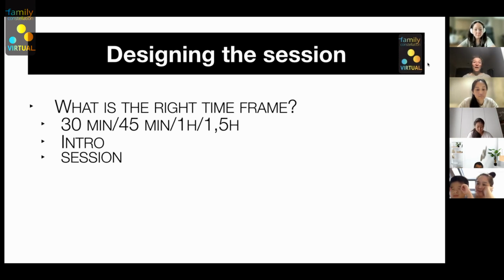And don't be afraid. You don't need to have everything present when your client sits in front of you. You have to trust the field is giving you the right information as well. So you just need to be open and connect to the field and be open to receive the information that is needed for you to do the work as well. So that would be the main part of the session, which also takes the most time, obviously.